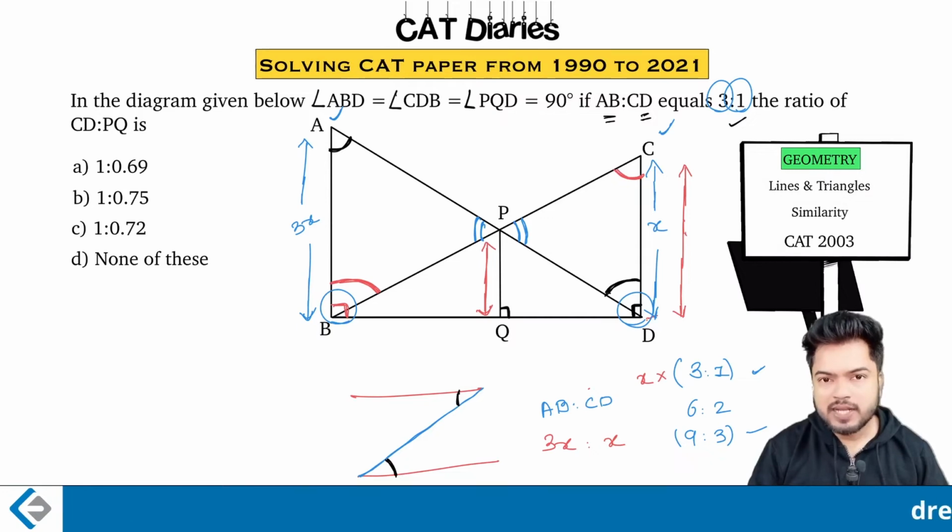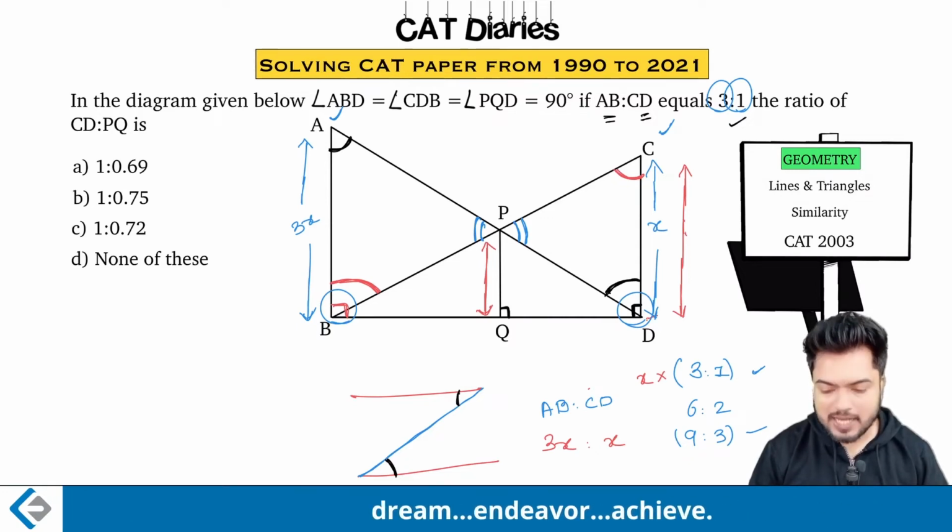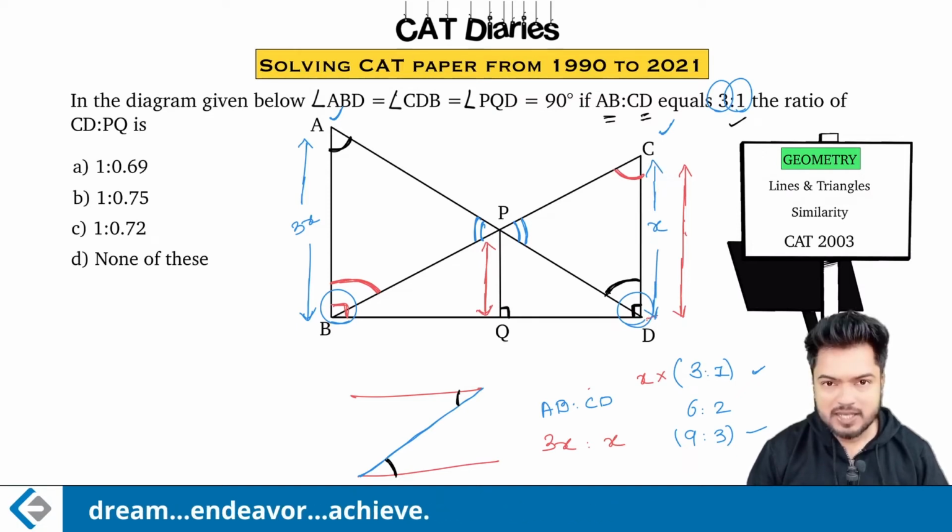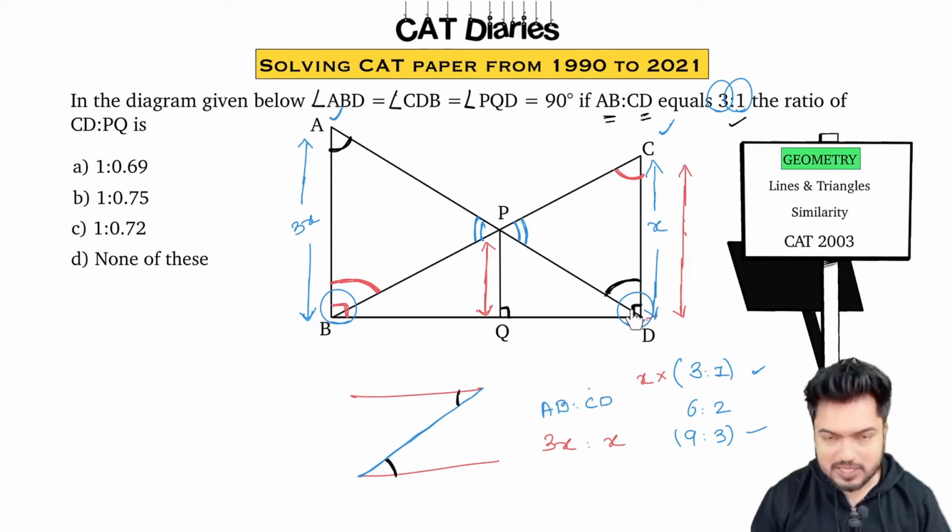It's only when I take these two triangles that I'll get the ratio of their sides, which is PQ is to CD. And these two triangles will be similar. How do you know that? Because one of the angles is 90. Just prove two angles are equal. So one of the angles is 90. Angle D is equal to angle Q. In PQB, this angle PQB is equal to angle CDB.